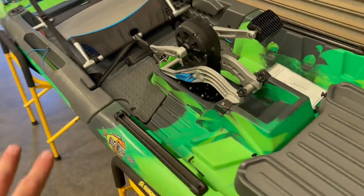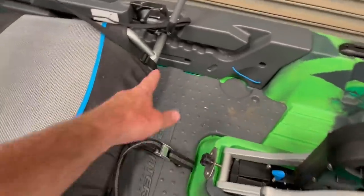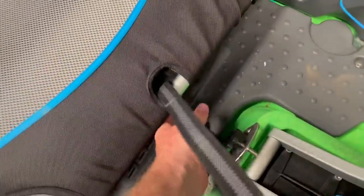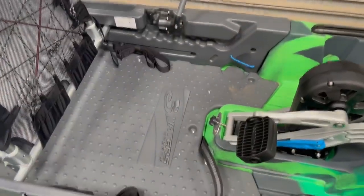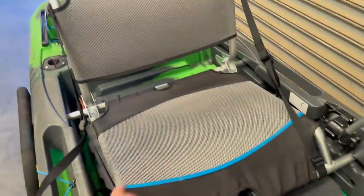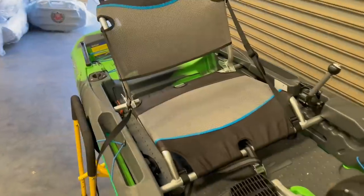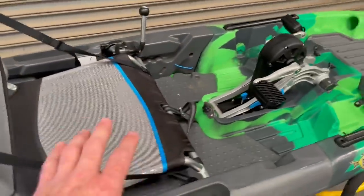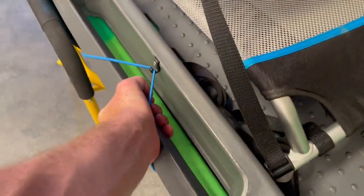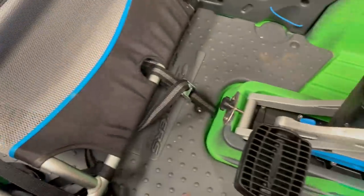Moving back into the cockpit, you'll see a pretty wide open standing area. The seat has multiple positions — just loosen it up and it can slide forward and backward wherever you need it. If you fully remove the front seat strap, the whole seat can flip up out of the way, giving you an even larger standing platform. It's an extremely comfortable, breathable seat — and notably wide, so even for a bigger rider you'll have more than enough space. You also have a reinforced standing platform, a water bottle holder, and molded side handles on either side, with a blow-molded insert adding rigidity and structure.